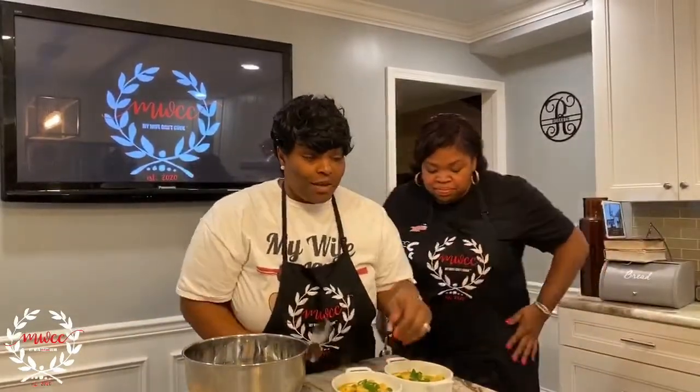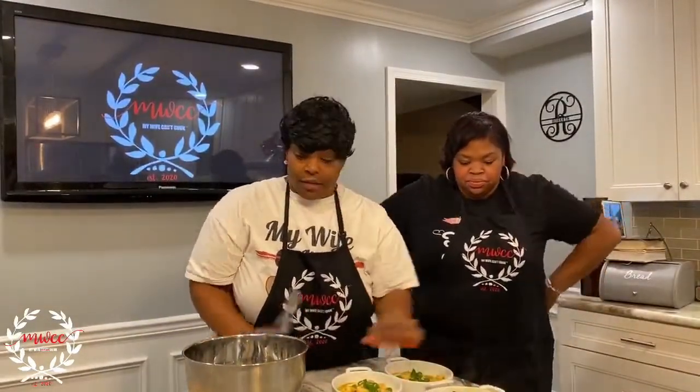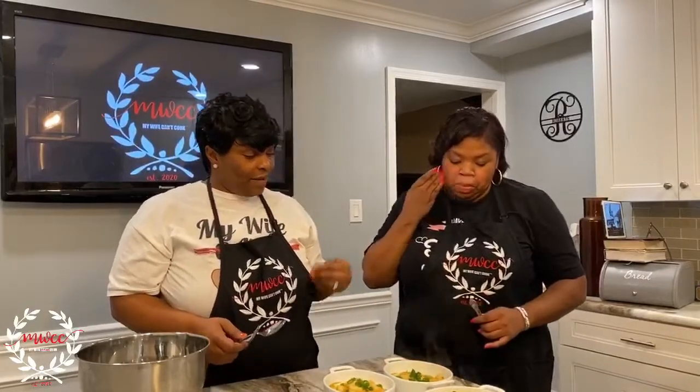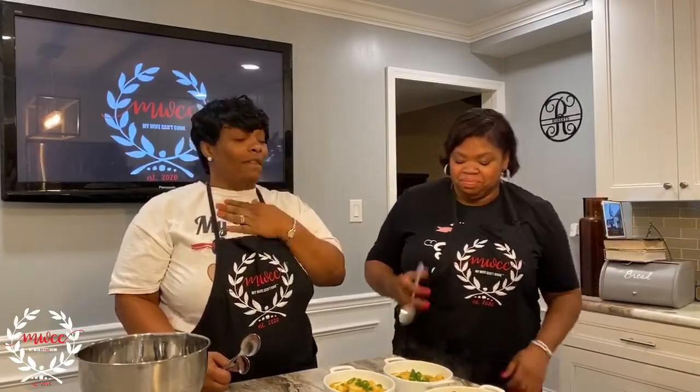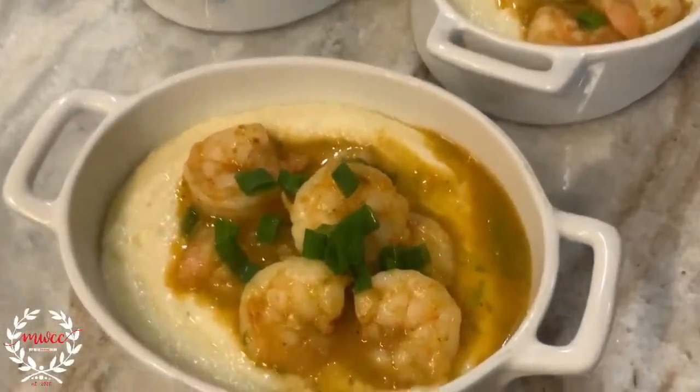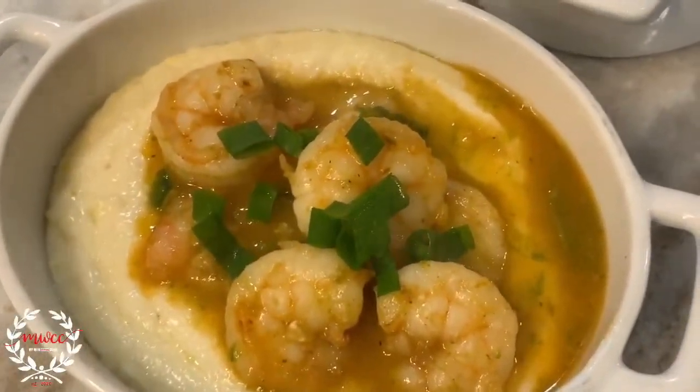So let's see what we're working with. We have our grits that we used whipping cream with, and cheese. First of all, the whipping cream, before she even added the grits, gave it that smooth texture. Yes. Because I'm a texture person. I'm a texture eater. I cannot have nothing wet, gritty, but it gave it that smooth texture. It doesn't even look like grits. It almost looks like mashed potatoes. Almost. Yeah, yeah.